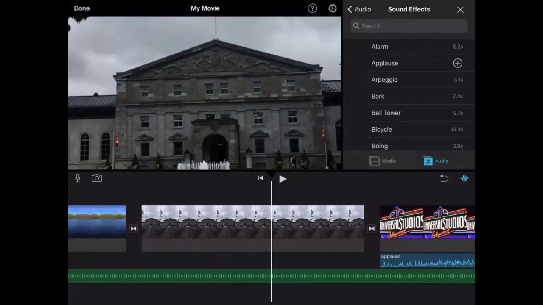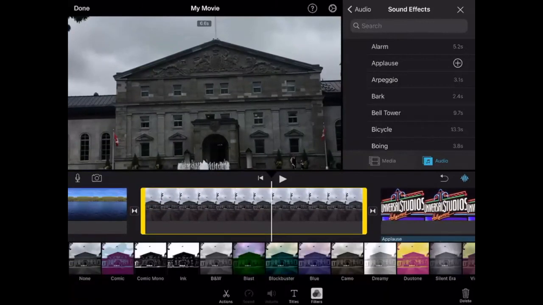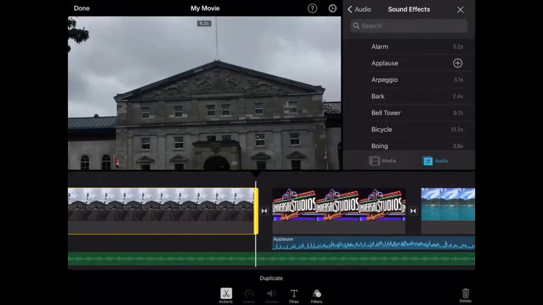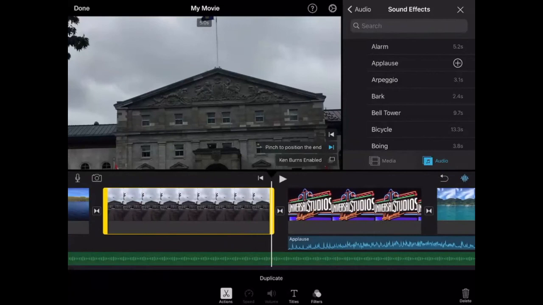We want to tap on the image to see, and we can see the yellow bars at the end of the image, and they show us the length of the image. And now we want to click on the icon, which we've discussed before, is the scissors. So the scissors icon will help us snip or trim the video. So I am going to press on the yellow part, and I'm going to move it to the left. And now you'll notice on the top of the screen, it says a time. So now I know the image is 5 seconds long. And I want the image to be 3 seconds.